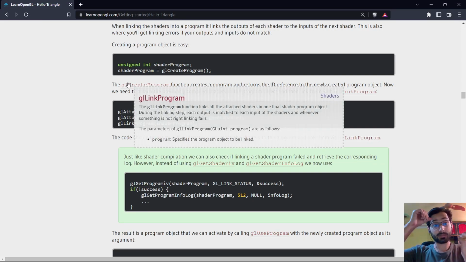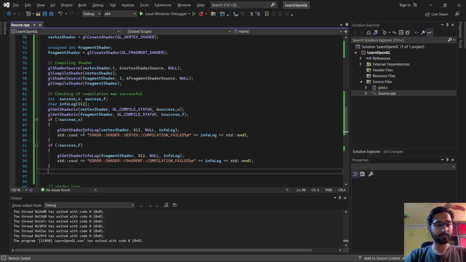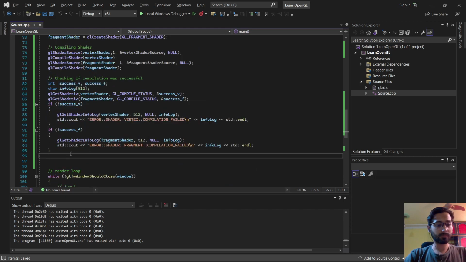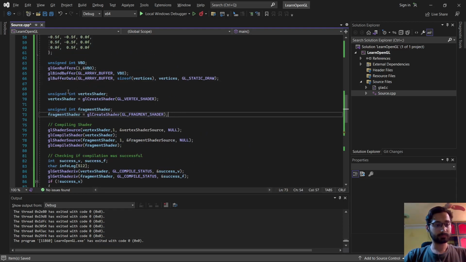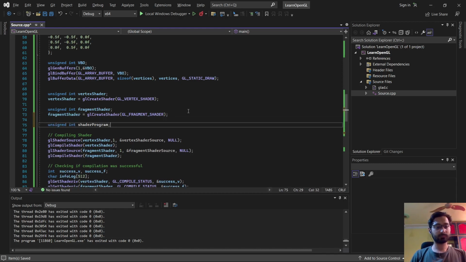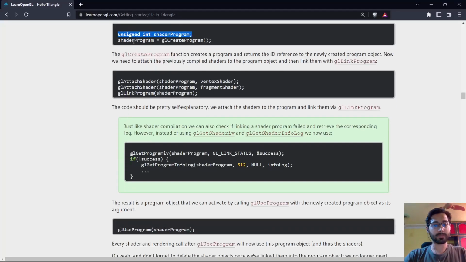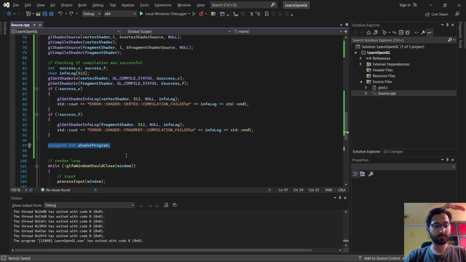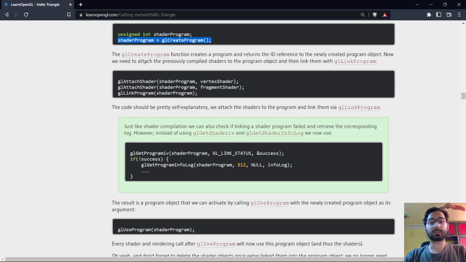Now we need to create a shader program. So for that we do an unsigned int as always. Let's put it down here. And then we create the shader program using glCreateProgram. The glCreateProgram function creates a program and returns the ID reference to the newly created program object.